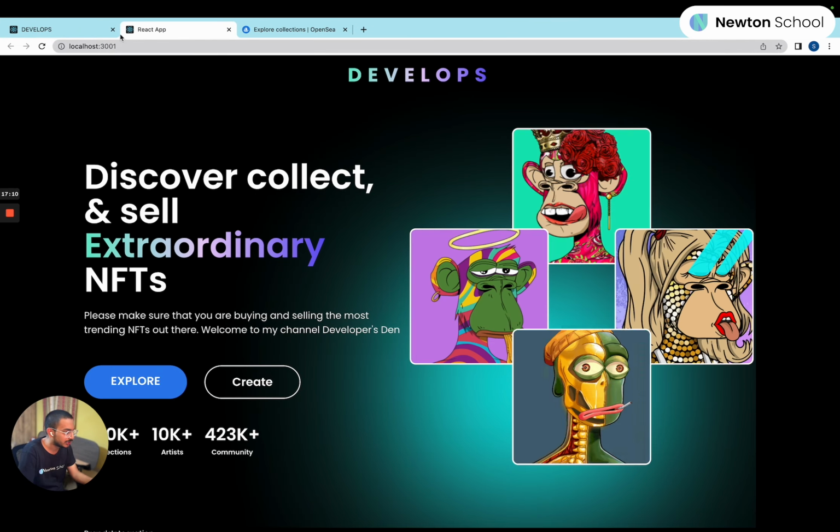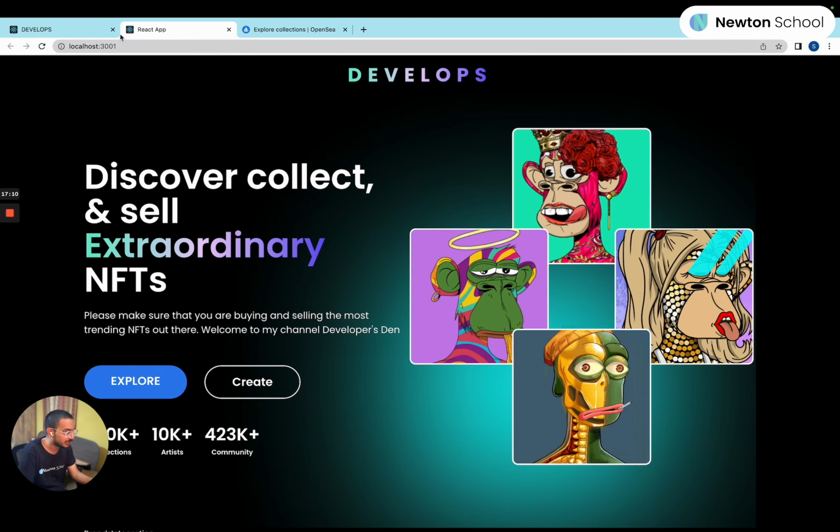So this bg blob will be RGBA 143, 0, 255 and then finally 0.35. Now I'm going to use this bg blob inside my topfold.css. Instead of aqua, we will use the variable bg blob. Perfect.